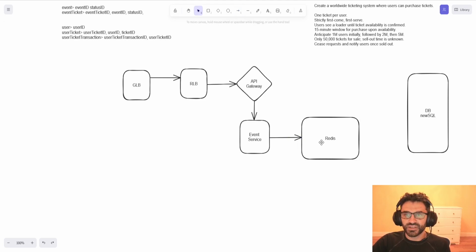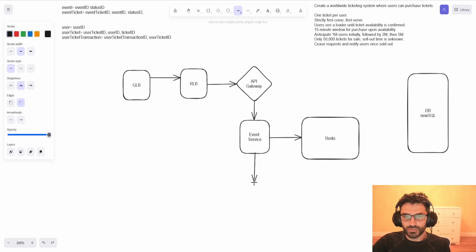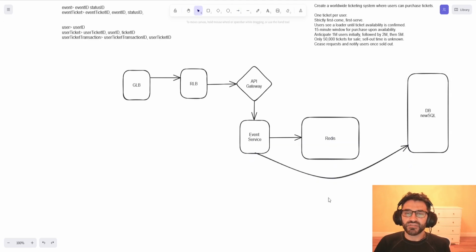If it is, it'll pull from there. If it is not, it will hit the database, get that information, and then also populate the cache so that for future requests it doesn't need to hit the database anymore.